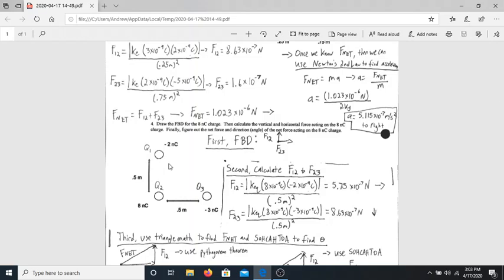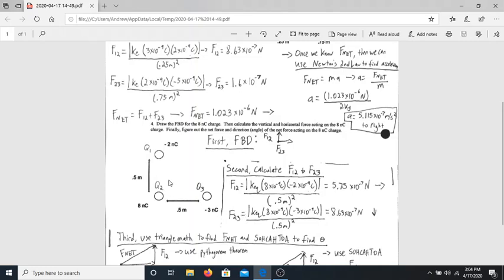So going back to the question, I know the charges, I know the distance between them. If you watch the original video, this is where I accidentally made a mistake. I forgot to divide by the distance. All right. So if you go through and do the proper calculations, you should get that the up force, the force between charge 1 and charge 2, is 5.75 times 10 to the negative 7 newtons. And of course, once again, I've already messed up. F12 should be pulling it up, so I apologize. I don't know why on earth I drew those two arrows. So it's pulling it up.